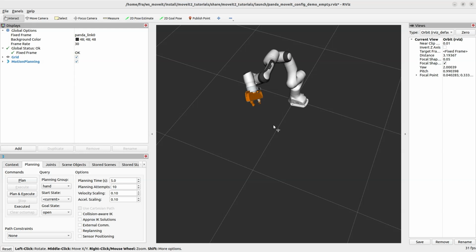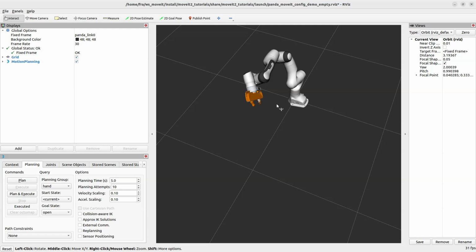So we have seen a very good example of an official tutorial, where if in MoveIt2 we ask the end effector to go to another position, the robot will follow a certain trajectory, and this trajectory has been calculated automatically by the motion planning plugin provided by the MoveIt framework.